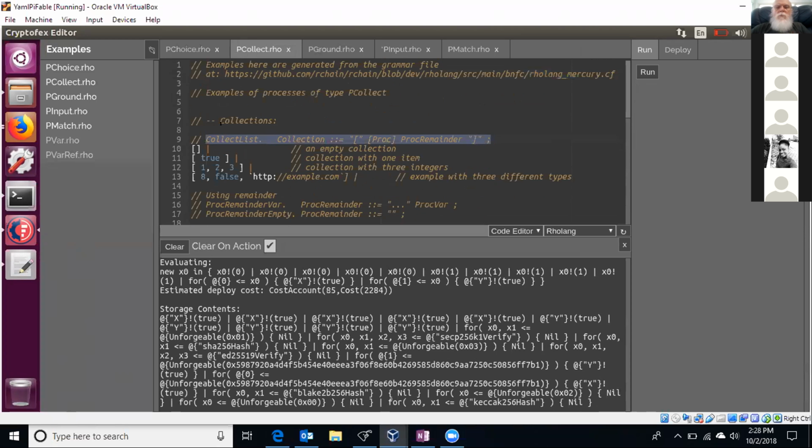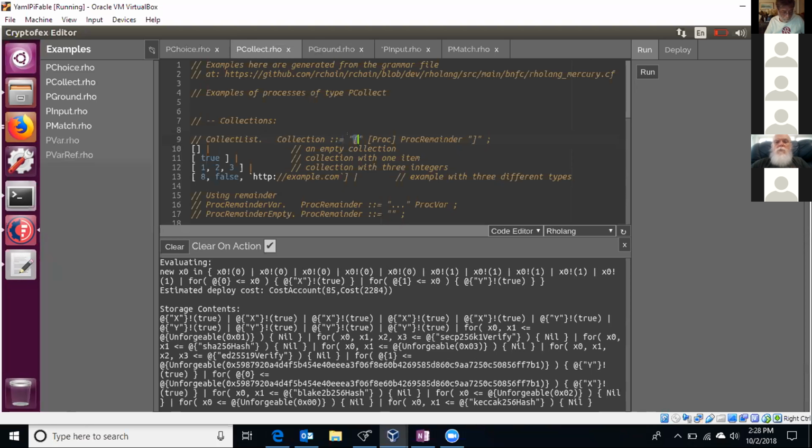Here's a collection; the way you read this, a collection has a type, and specifically a list is a type of collection.